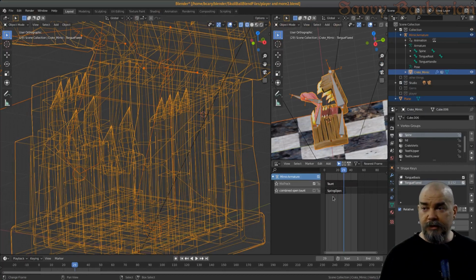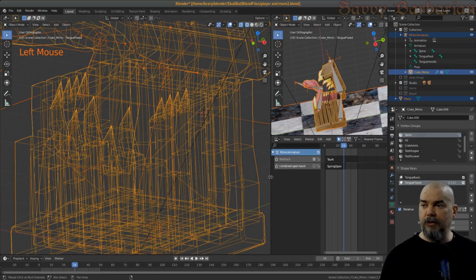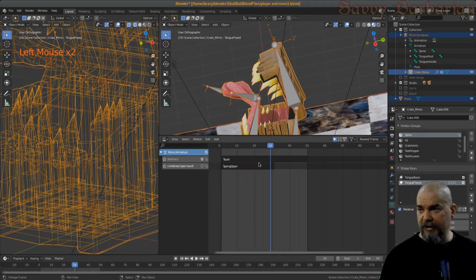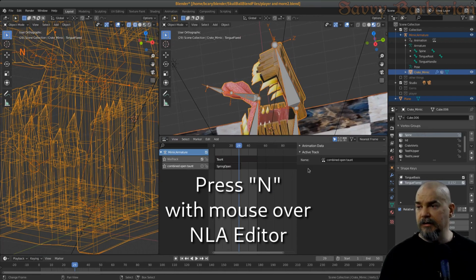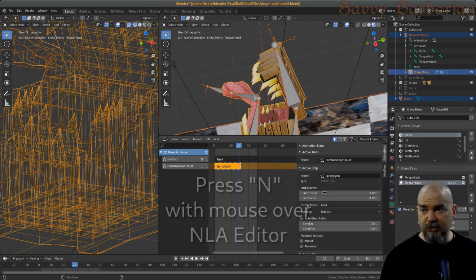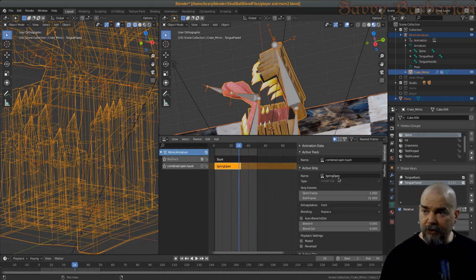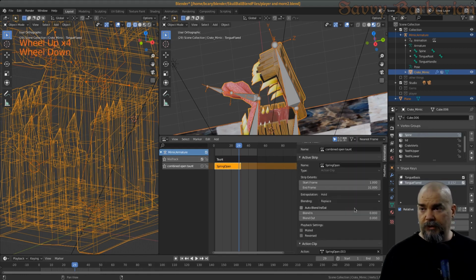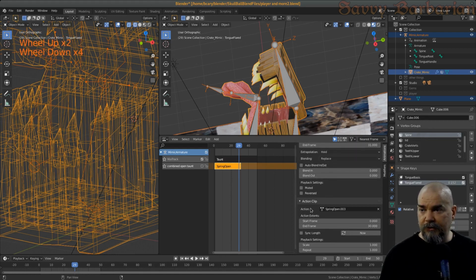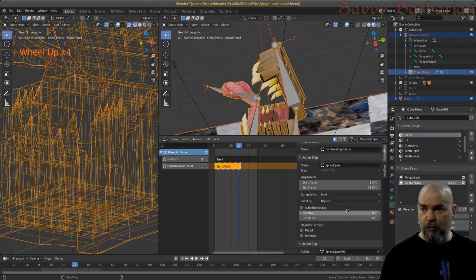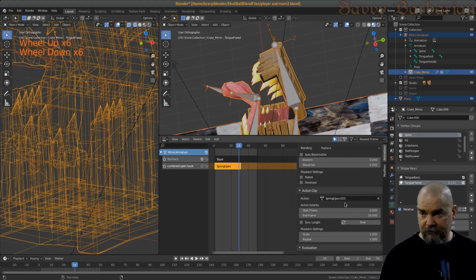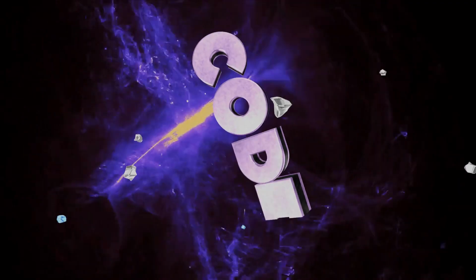Back here in Blender, when you're in the animation editor, I didn't know how to rename these guys before, but here is how this works. So you've got some horribly named thing here. You hit the N key, and you select the animation that you want, and right there we've got a thing called Spring Open. You can scroll down just a pinch here, and there's the active strip, and there's the action clip. So there's Spring Open.003. Right here, this is the one that I need to change so that when it exports over into Godot, it comes out named the way that I want. Back to Godot.